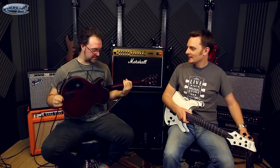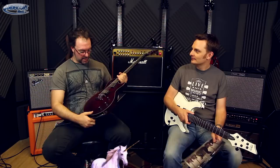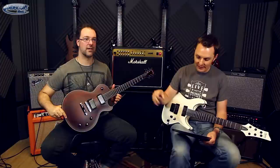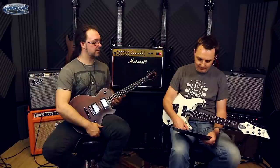So, do you want to know about your guitar, Rob? Well, I know a bit about it already, but tell me about my guitar. Okay, so it's an arch top bound body with a mahogany in certain colours, but in your particular colour, Swamp Ash. Set neck, three-piece mahogany neck, with... oh, no, I tell a lie. Sorry, it's mahogany on the other colour. Do you know what? I'm so unprofessional. And on your one, it's maple.